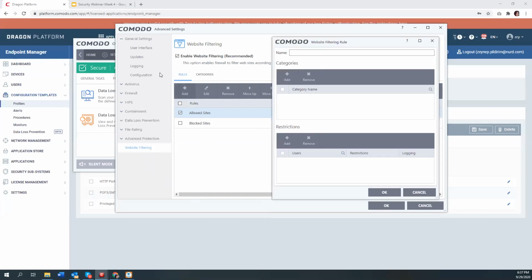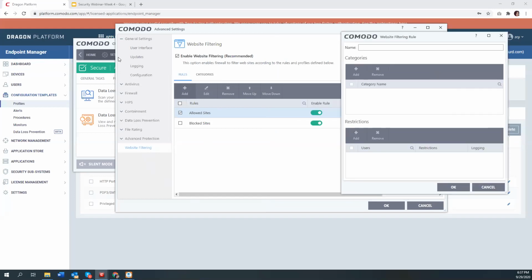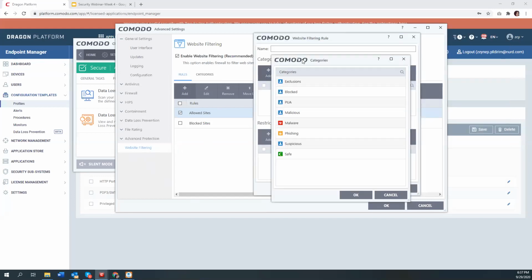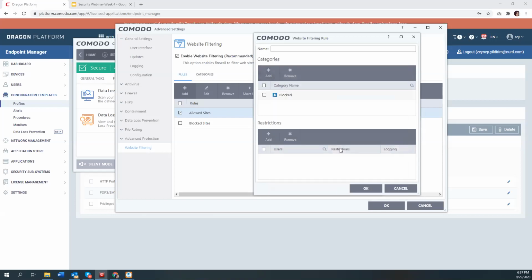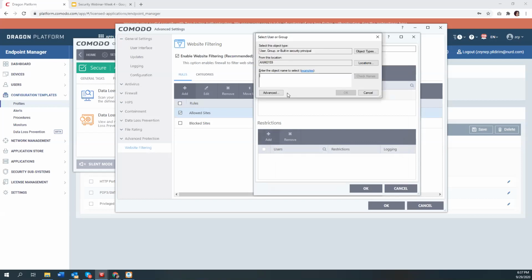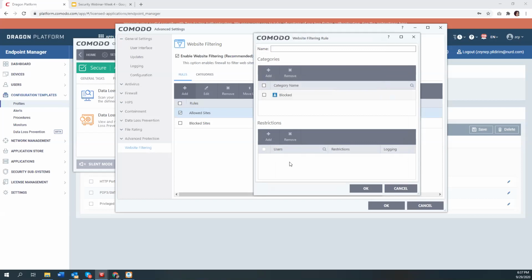Inside the CCS, we have a website filtering rule inside advanced settings and website filtering. You can create new categories: exclusions, blocked, and malicious, as I explained before. After selecting any categories, you can add restrictions to any user or group inside our endpoints.